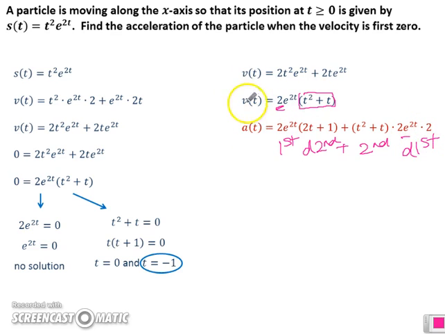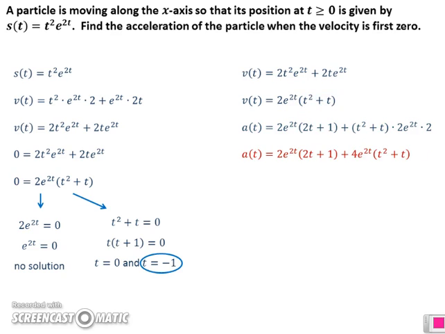So this was a lot better. By factoring it, we didn't have to do the product rule twice. So kind of look out for that. Okay, let's simplify this a little bit. This piece I didn't touch. You don't have to simplify very much. Don't go crazy with the simplifying because, again, we're going to be plugging in a number here. I just kind of put this piece in the front. I multiplied those two 2's and gave it a 4, and then put the e in the front. You don't need to distribute though. There's no point in that because the next step is plugging in that -1.